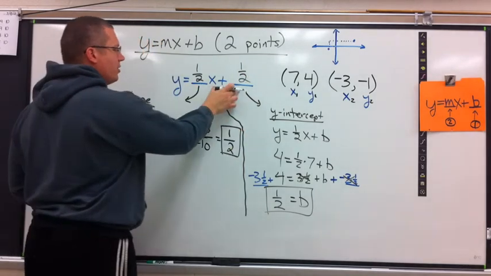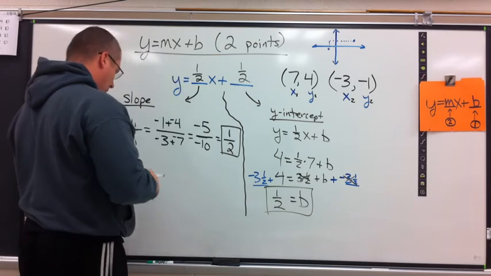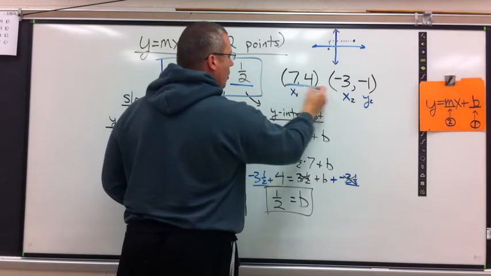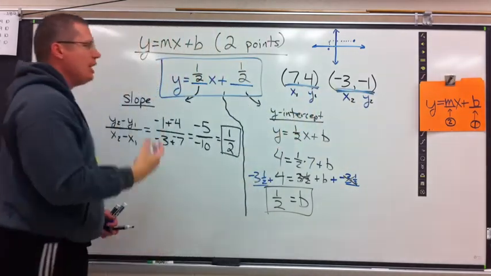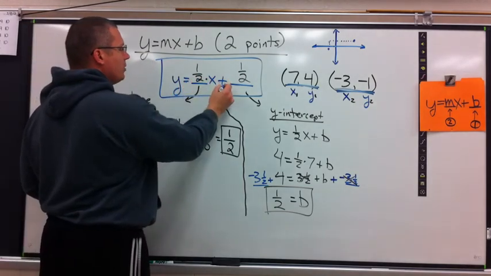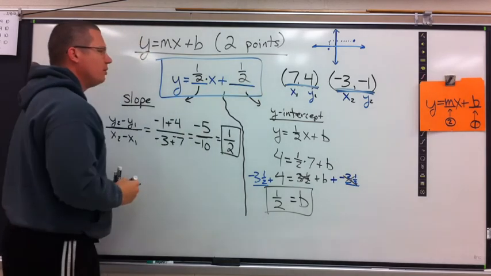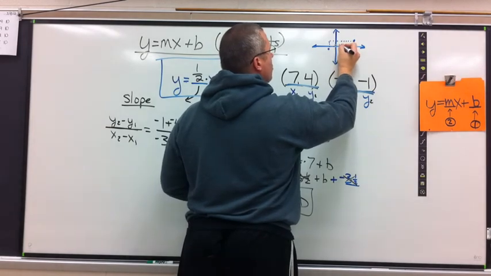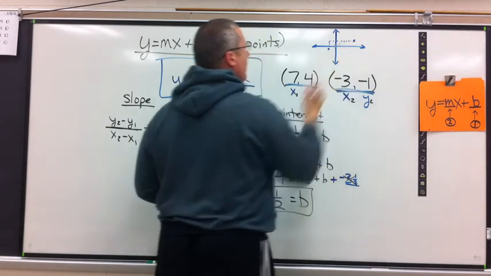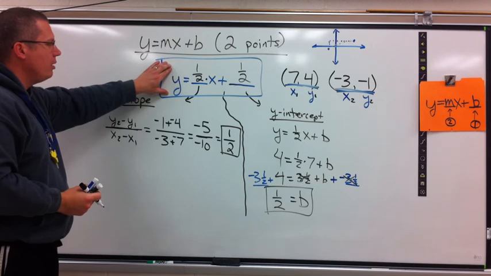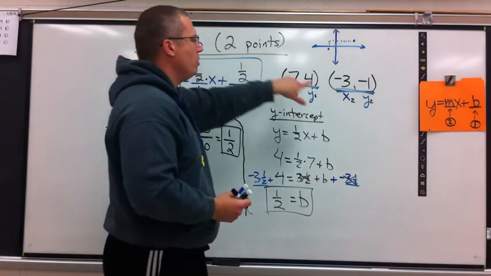Now it's a coincidence that this is the same, but I did what I needed to do. What is the equation that has this dot on it and this dot on it? The equation is y equals slope of 1/2 times x plus y-intercept of 1/2. So my graph crosses 1/2 up, then 1 up, 2 right, 1 up, 2 right, and I should get the same line. This is writing a linear equation if you are given two points or two ordered pairs.